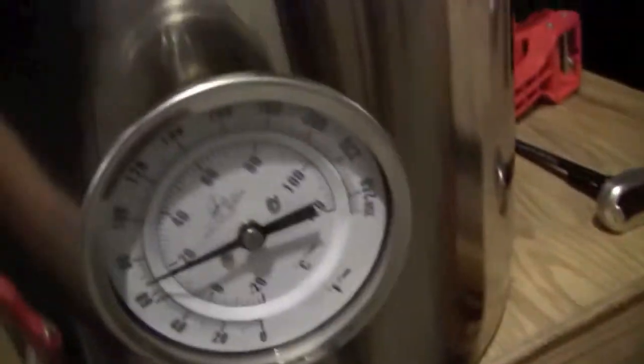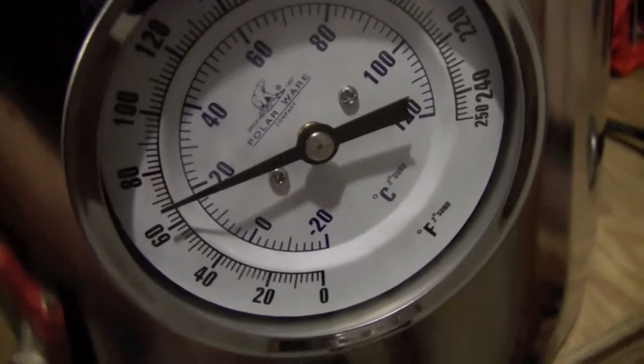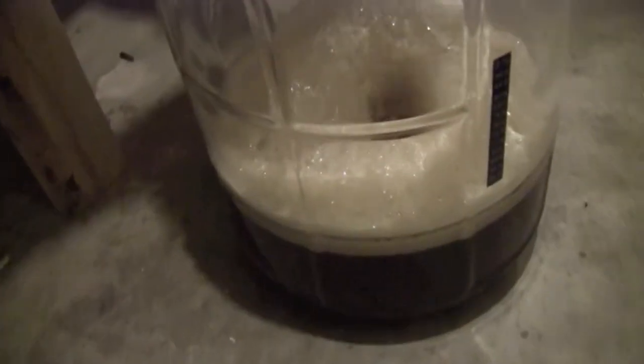Now, we just finished the chilling process. I'm just a tad bit under 70 degrees. So what I did is I transferred it to my carboy, and then I put it in my temperature controlled freezer until I got it down to the temperature that I was looking for, which I believe was 60 degrees.